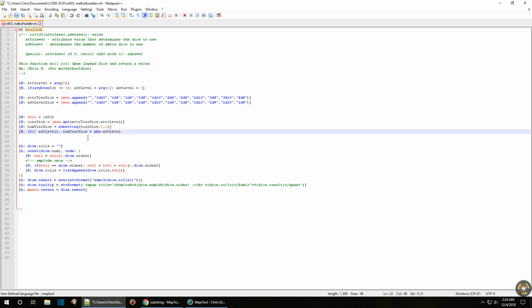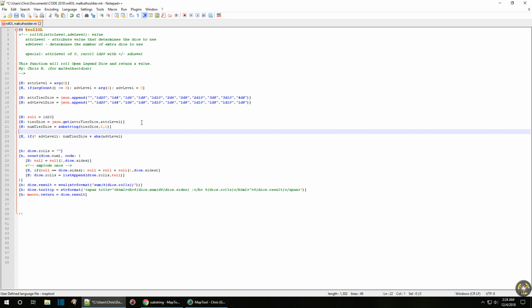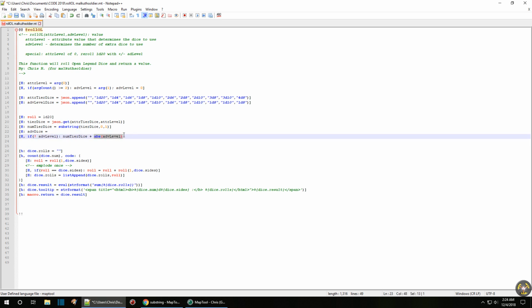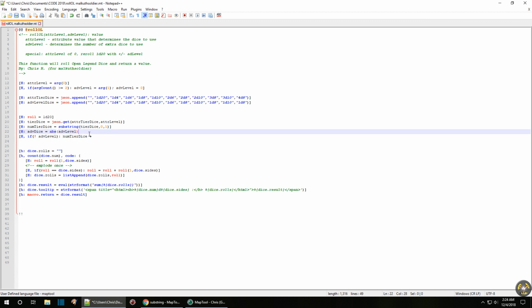And it could be good or it could be bad. I'm thinking actually we need to have that as a separate number now that I think about it. And then we'll just call it add dice.